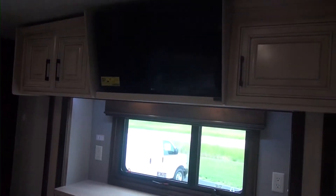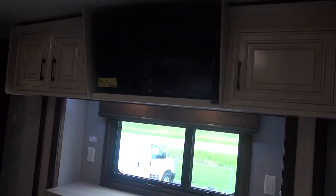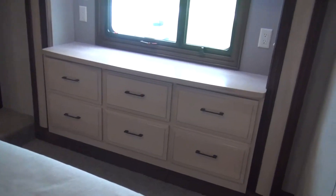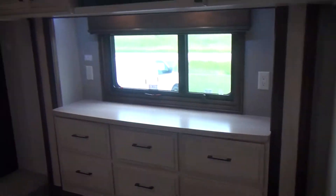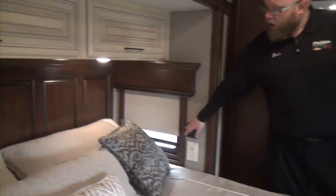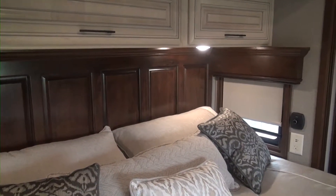If you look right over here, we do have our 32 inch LG TV right up here. We have more of our Amish made maple cabinetry. We have a beautiful wardrobe right here for lots of folded clothes, and we have three storage compartments right up above and our nightstand at the bottom of the bed. All of our lights in here are on dimmer switches so we can control the brightness from the bed — whether we are reading or watching TV, we can choose what brightness we want.